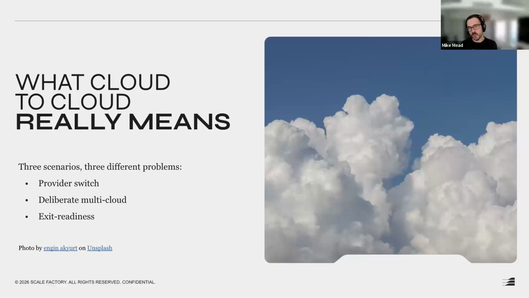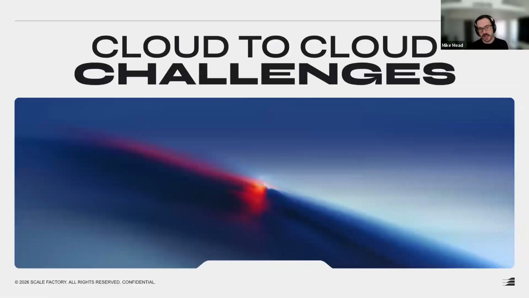And then, as I mentioned, as we walk through these, we'll be using a case study as an example to help you visualize and ground it into something a bit more real world than us just talking about the hypothetical. So, to start off with, let's have a look at cloud to cloud challenges.